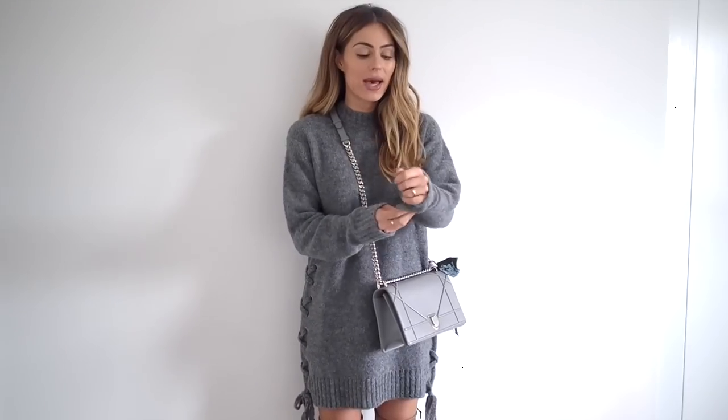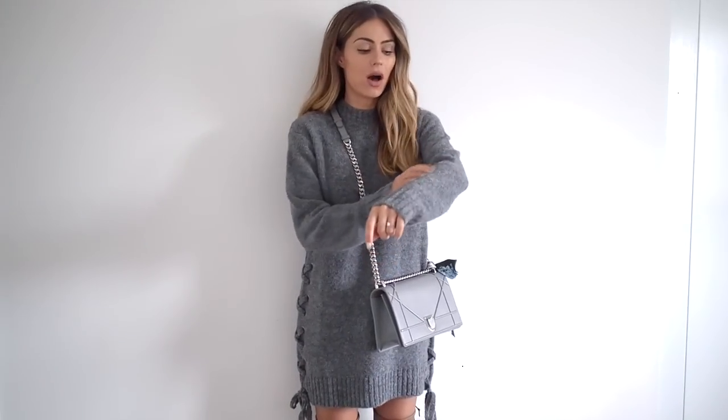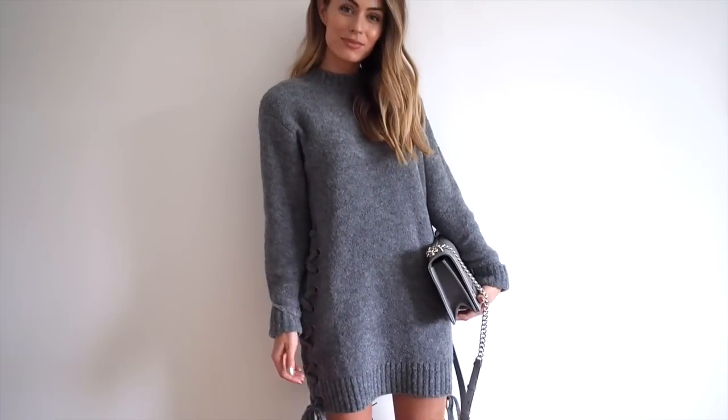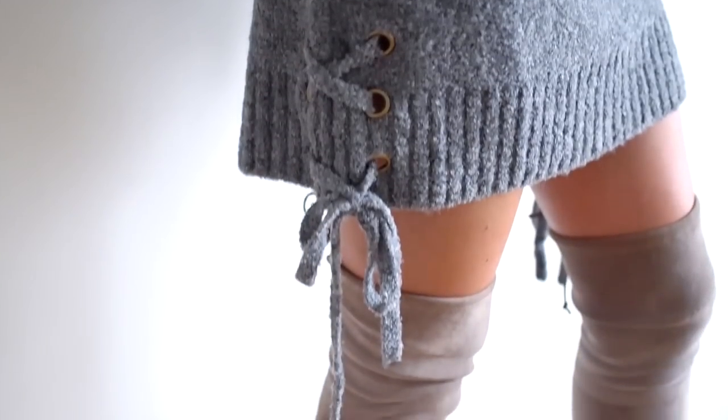I really like this on — I'm actually more impressed with the fabric when it's on. It's not typical knitwear; it has a bit of stretch making it more comfortable, and it's warmer than most knitwear because there are no holes — it's a little cocoon of warmth. I've teamed it with my boots, and wearing a crossbody bag cinches it in, making it more flattering rather than just a sack. The extra small is definitely the right size, you can roll up the sleeves, and you can layer it up with gilets and jackets. Super happy with this — I'd definitely recommend it if you're looking for a grey jumper dress.